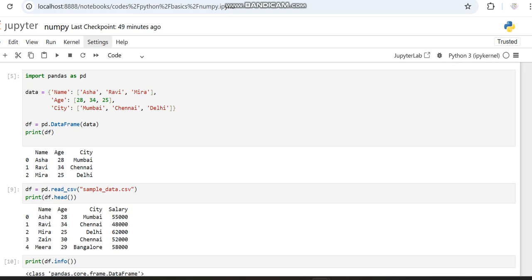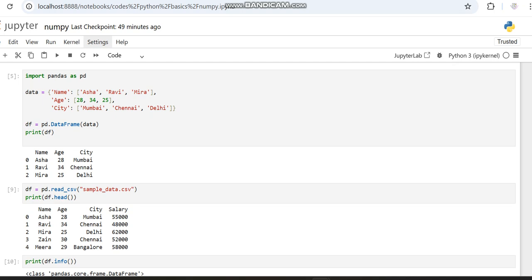First, we can talk about Pandas, which is the king of tabular data. Pandas makes it easy to work with DataFrames, which are 2D tables, and Series, which are 1D arrays. In the first code, we initially import the library and create data containing name, age, and city. Then we convert this into a DataFrame.